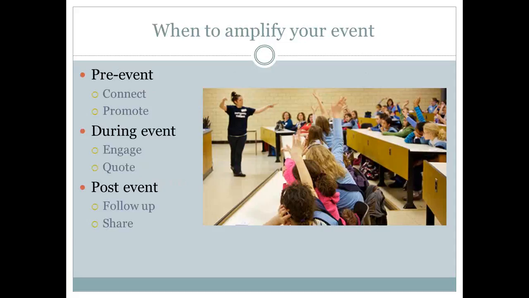Pre-event, you want to connect with organizations that might be interested in promoting your event, and sort of establish that partnership. During the event, you want to engage with your participants, so you might use social media or some sort of publicity tool to get your participants involved in your event. And then you can do quotes, anything that they say that you find particularly interesting or really on point. You can broadcast that, and then post-event, following up and sharing.